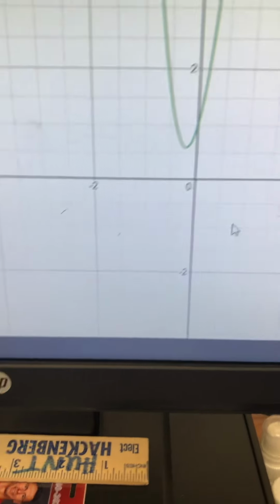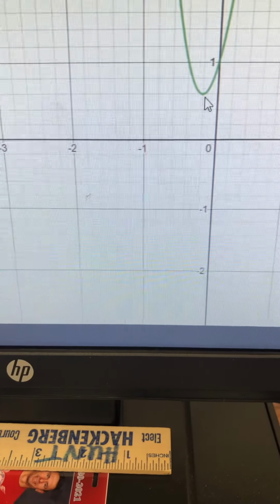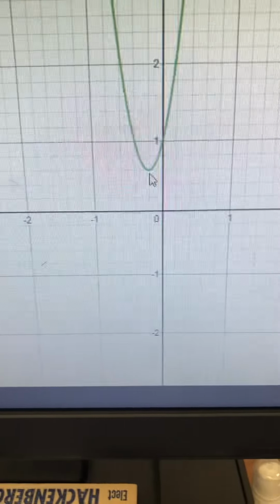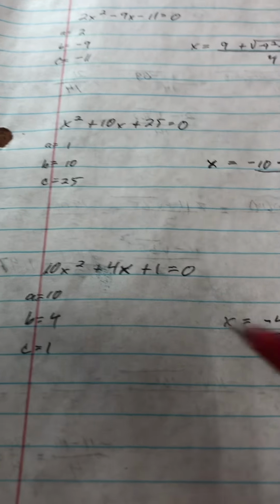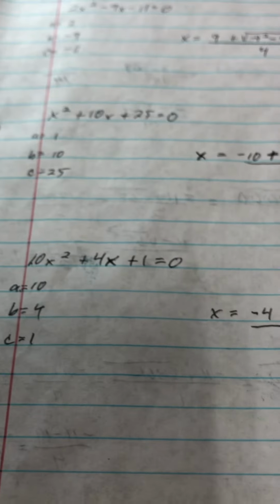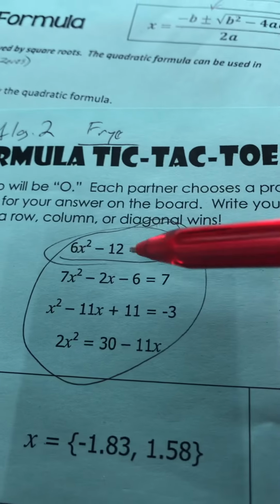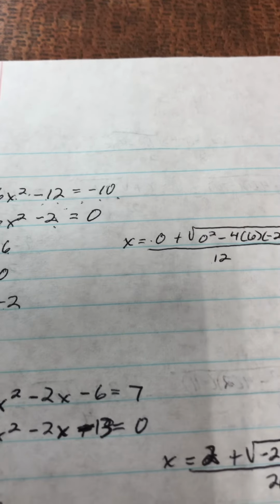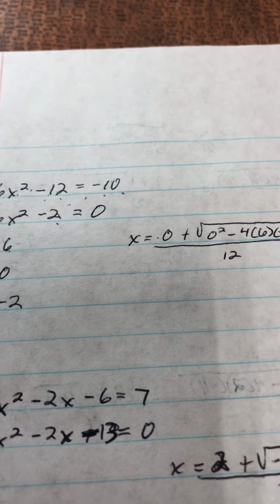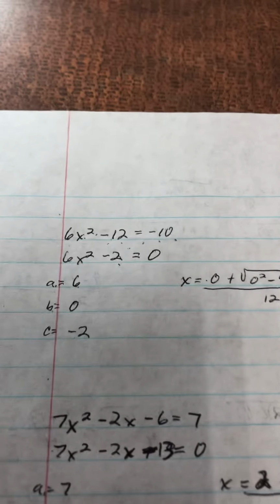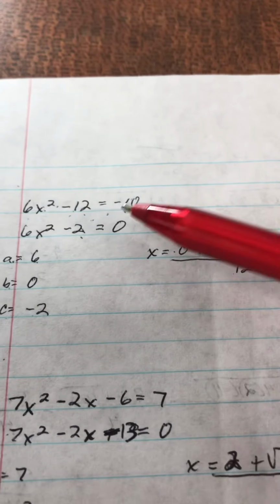That's what happens when it doesn't cross the x-axis. It is going to give you just a 0. So there's no crossing of the x-axis. So that's what that 0 means for that problem there. Moving on. I'm doing this column now. And I think you probably have to at least do half of them, because in class it was with partners. So, just do this half. You can do this half with me.